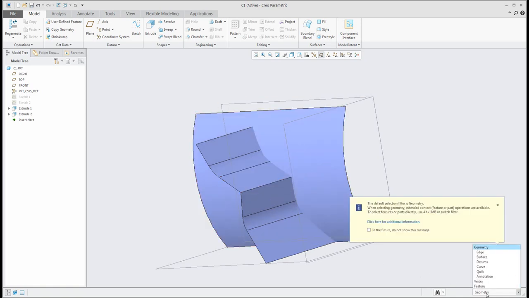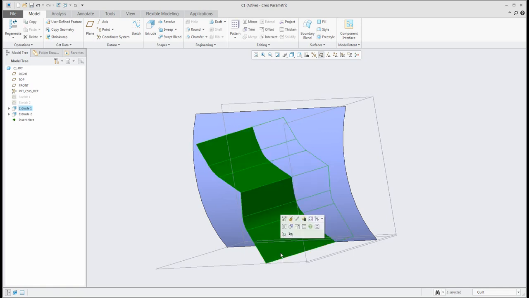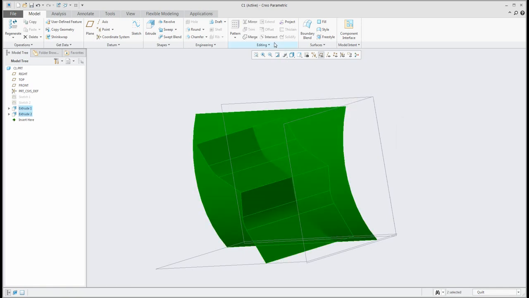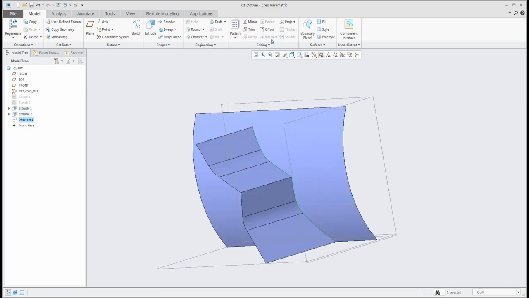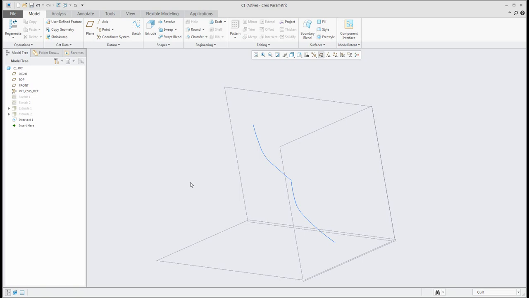If I select the function quilts here, so I will select the filter. I can select the first quilt and the second quilt. It is possible to choose Intersect, and the system will create for me the 3D curve based on the existing quilts. The final result will be the same. So if I hide the quilts, you can see the system created for me the 3D curve based on 2 quilts.